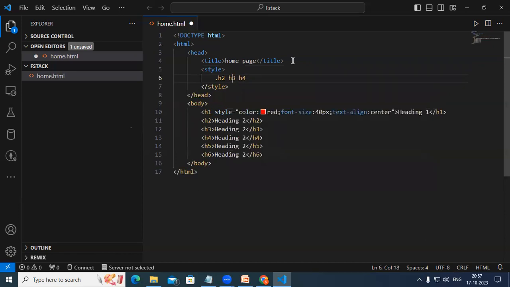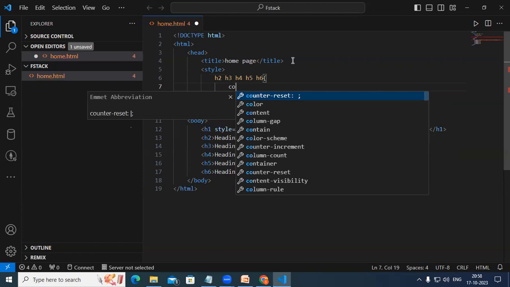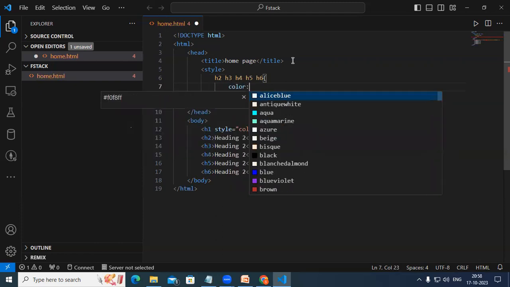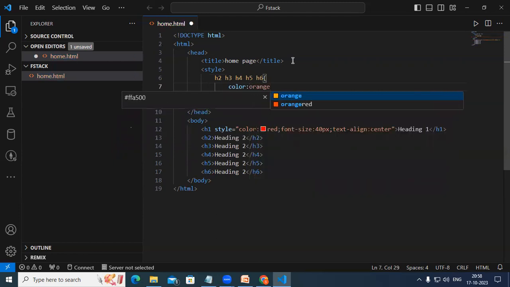For all elements I want to use H1, H2, H3, H4, H5, and H6. So for these things, I want to define style. I just want to change only color for this. Color, I would like to use orange. Orange color I want to use for all these things.